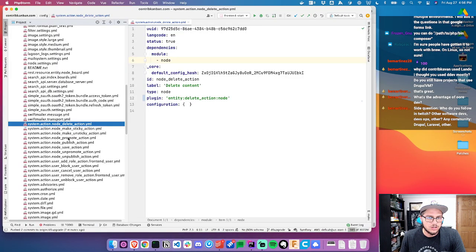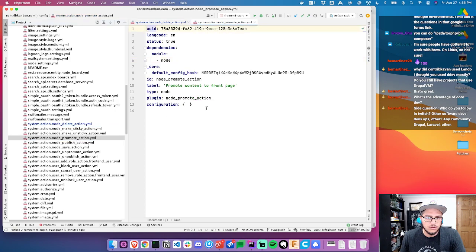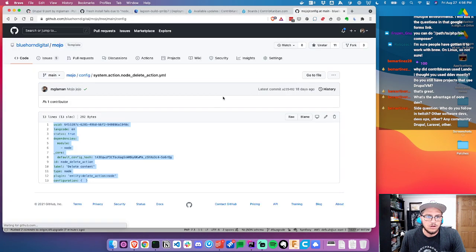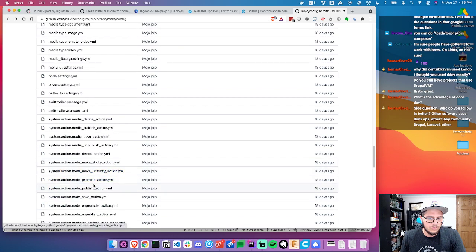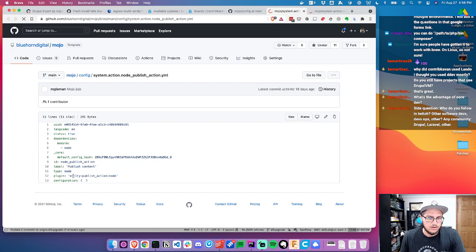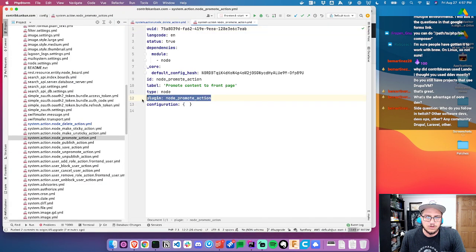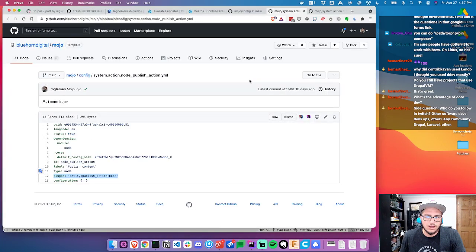Publish action. Jeez. So node publish promote. Like, why didn't those get updated? Is what is confounding me right now.